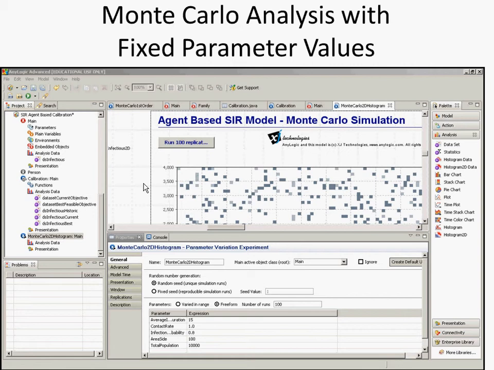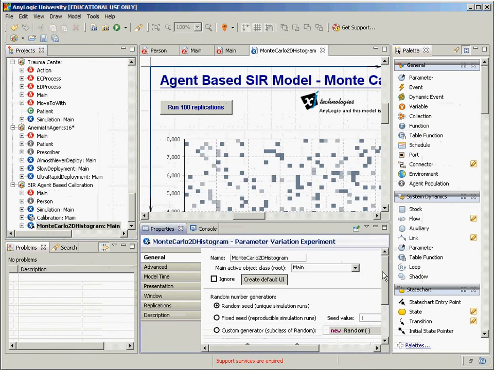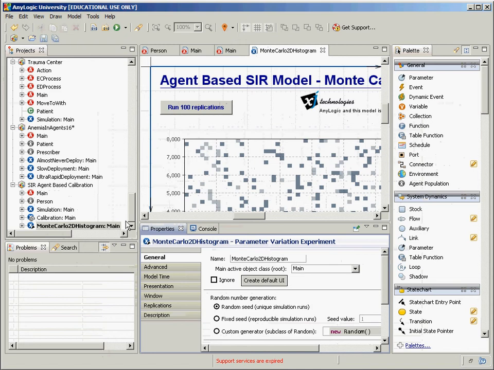But at the moment, what I'd like you to do is, if you click on this whole experiment, you should see things like this in the general section. If you click here, you'll notice down here, and I'll maximize this by double clicking on this tab.